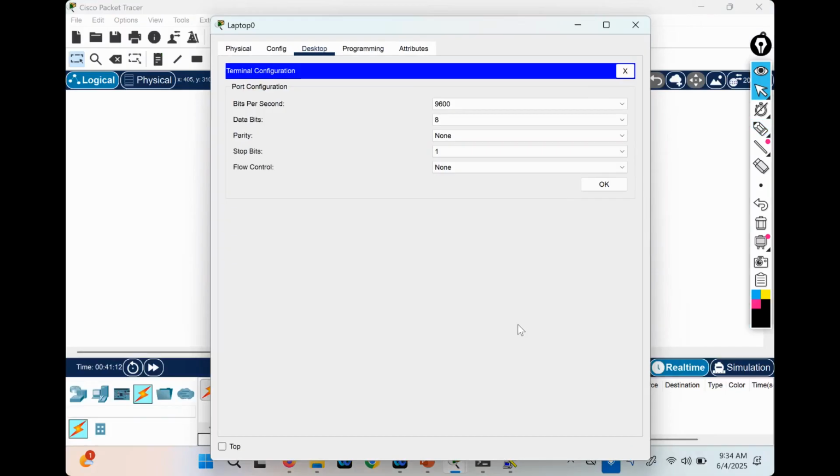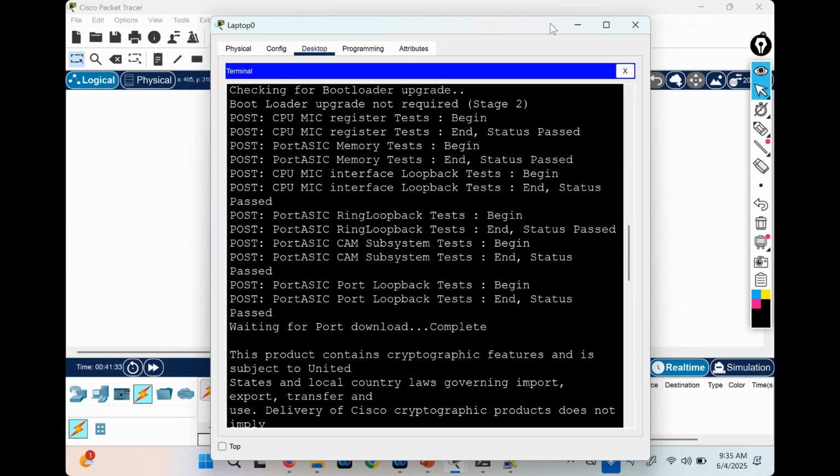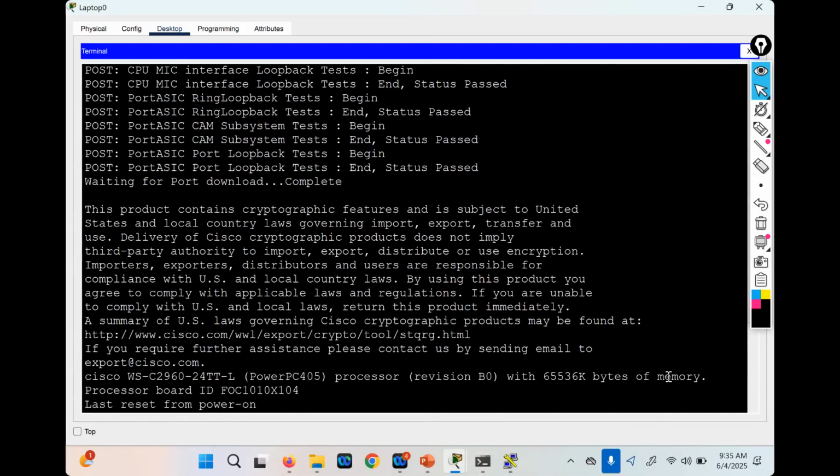It means the computer that I carried to configure with has the hyperterminal inside, and that's why we clicked this Terminal. All the settings are there by default. I don't need to do anything. The moment I click OK like this, bam, I am inside the switch.